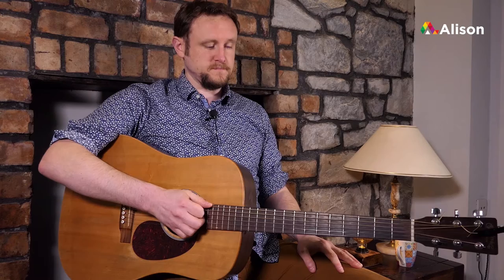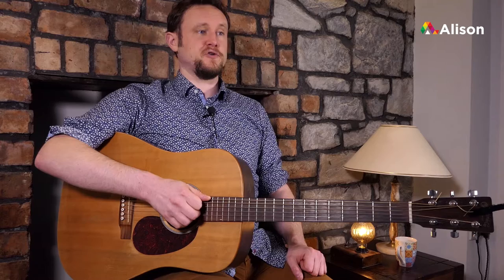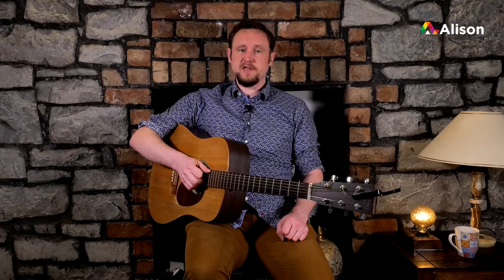The good thing about A minor is that a related key to it is the key of D major. D major is what we covered in beginner one, and it's assumed that everyone in this course has those basics in D. So we can transfer all of that to the key of E minor, just as G major is related to A minor. All the chords available in D major are also available for the key of E minor. The connection is that in the key of D major we're using a D major scale, and E minor is simply the second mode of D major — the Dorian.